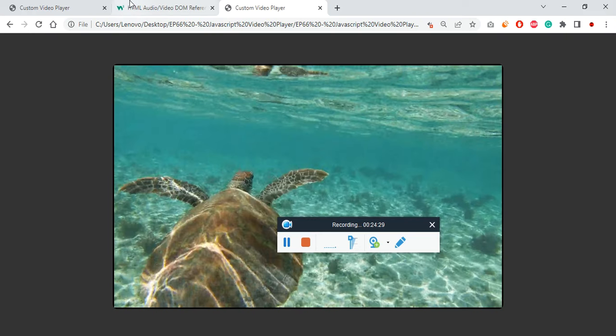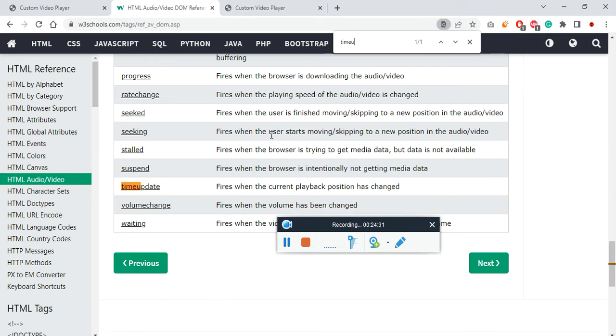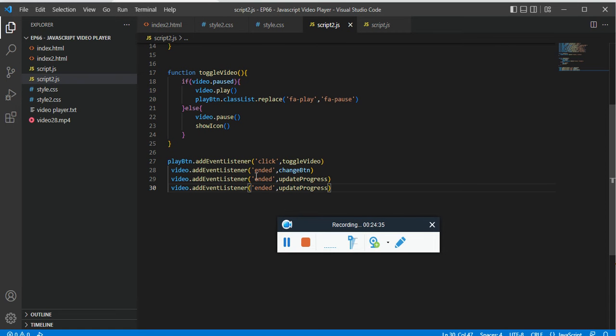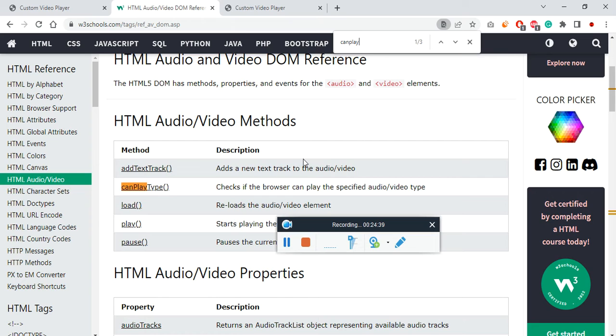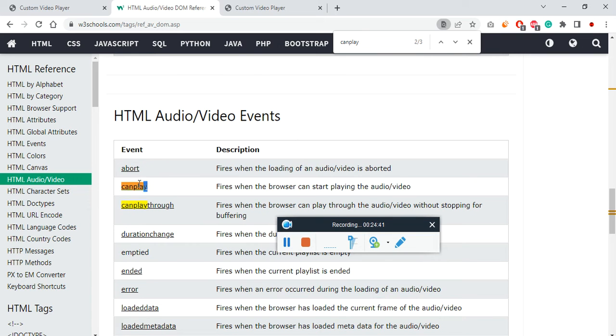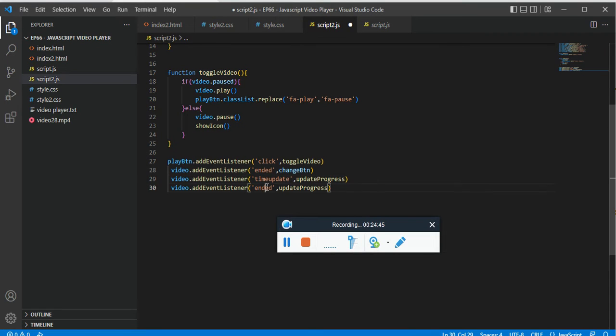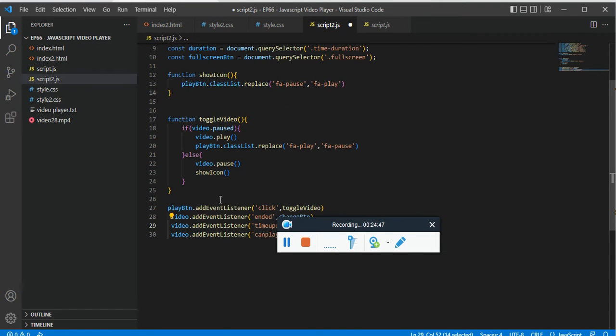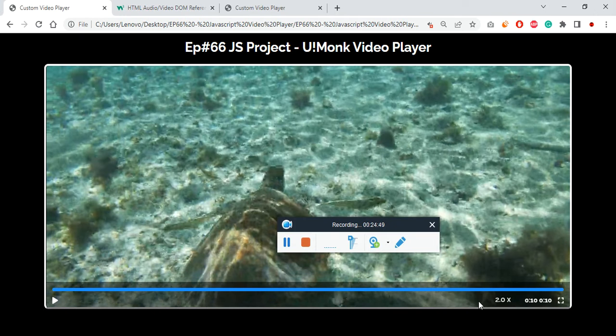The first will be triggered when the time is updated. This will be automatically called by the browser. The second one is can play. When the browser starts playing video, this function will be running. And to get the duration, you can see current duration and the total duration, we have that as well.